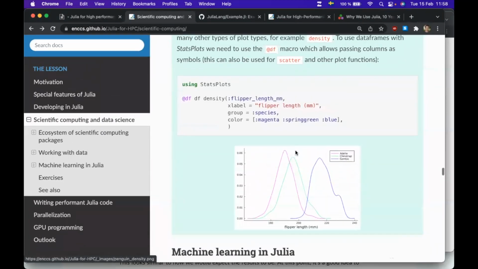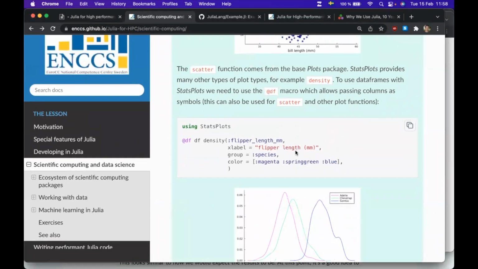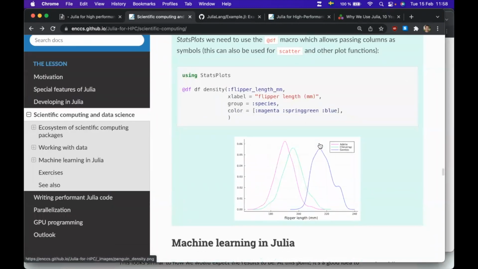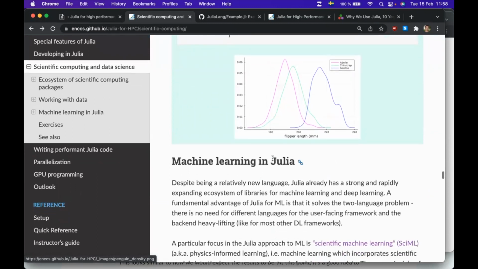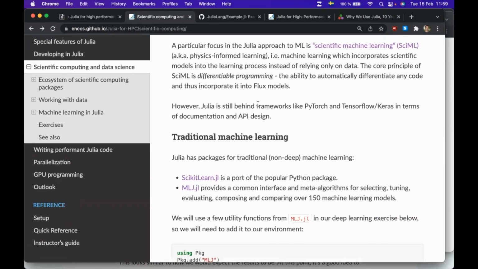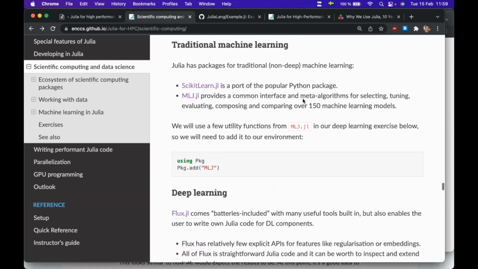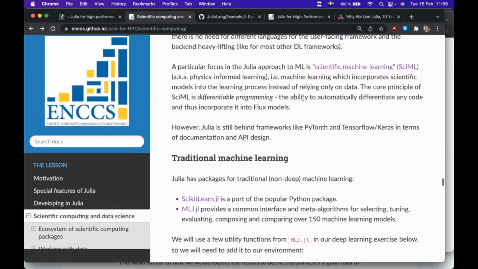There's lots you can do. There are many different packages, and there's not one main package that rules them all. It's somewhat different, maybe, to Python or R. People select a plotting package based on preferences, based on use cases. Not all of you work with machine learning. I just wanted to give you a flavor of what's possible in Julia.